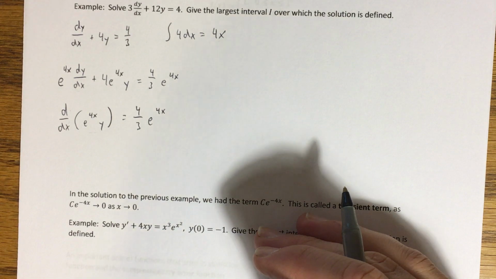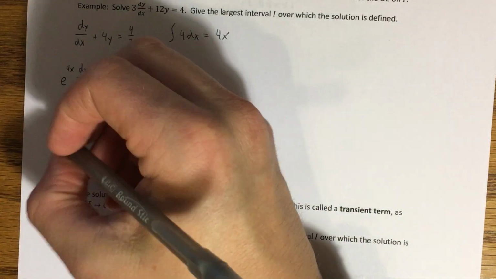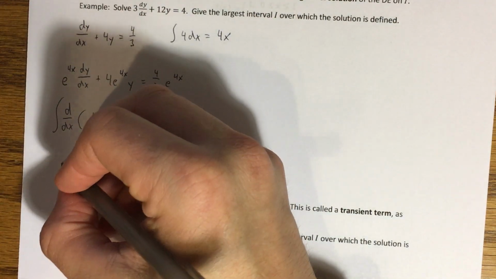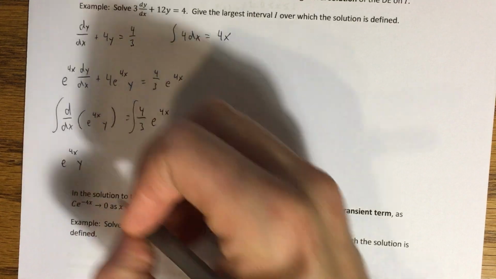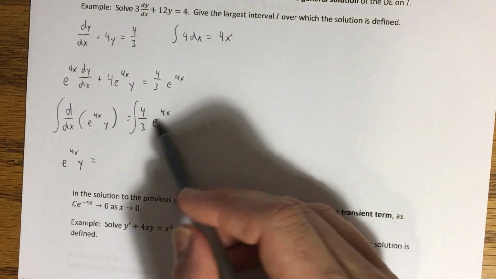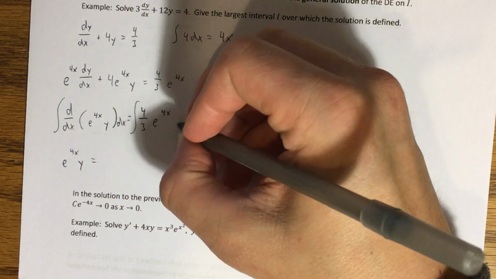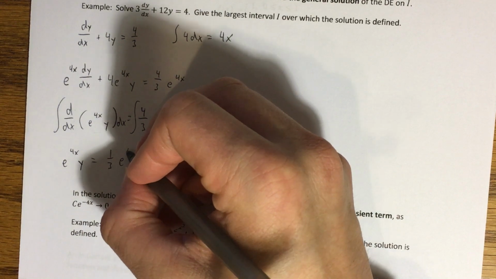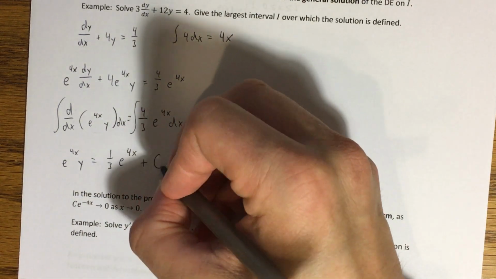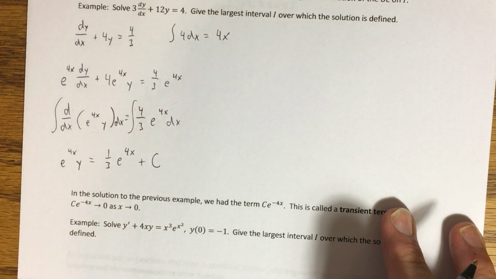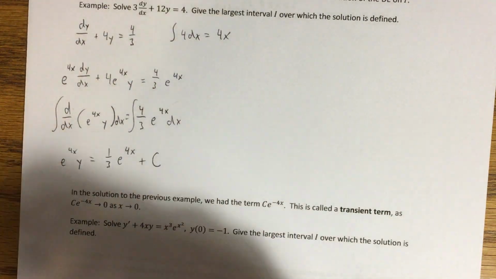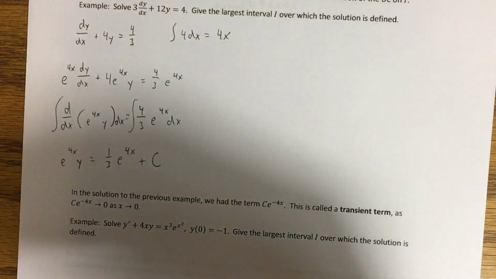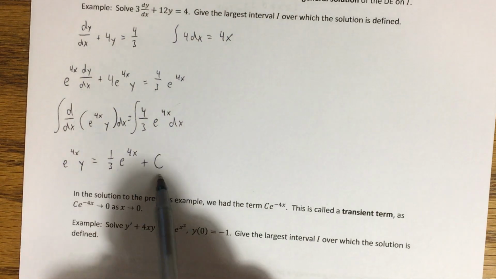Okay, what I'd like to do now is integrate both sides of this, because that's going to cancel out the d dx right here. Notice now I have e to the 4x y equals, if I integrate this guy, I should put a dx in there, both sides. If I integrate this guy, I'm going to get 1/3 e to the 4x. And here's where I'll include my plus c. Okay, now prior to this, I would have had a c floating around in here, and the work that we're going to do to solve all of this, we're not going to need that extra constant of integration. So we're actually safe doing this.